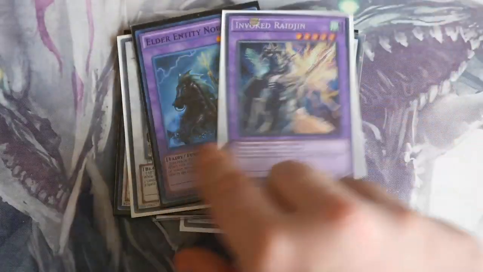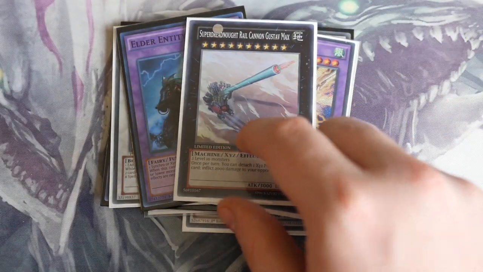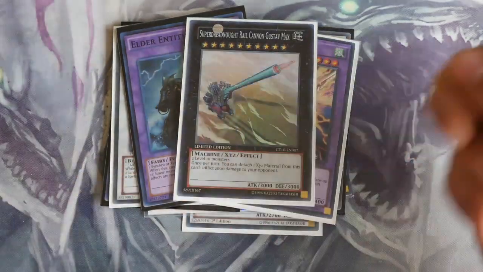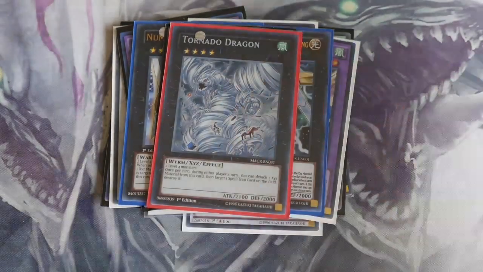Norden and Raijin for your fusion plays. Already told you the combo with this, very, very nice, I love it. And then we play Super Dreadnought Rail Cannon Gustav Max, because if you do have two Stalagmo on board, overlay those, do your damage with those, overlay burn for 2k, you know, very, very nice. Utopia package, very nice. Castel, and then the new staple card, Tornado Dragon.